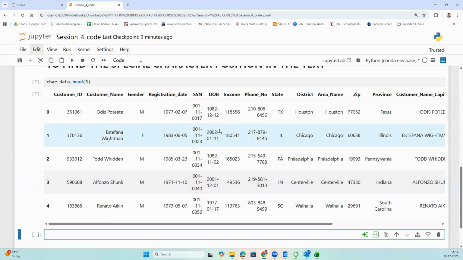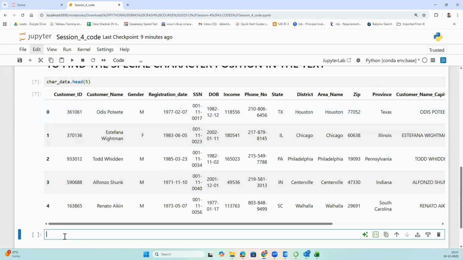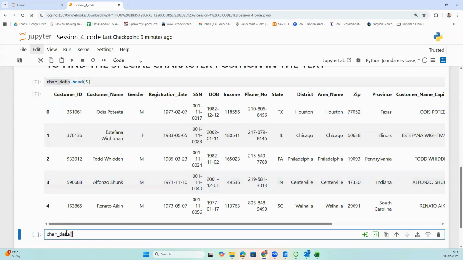When I run this program, I see customer name. In the customer name, I want to find the position of the space, right? So how will I get this position of space in customer name? Let's say I write here, in this data set, a new variable called space_position_using_index_function.